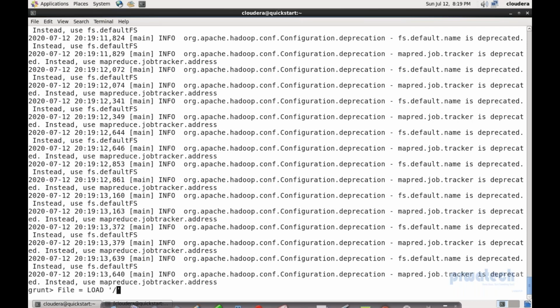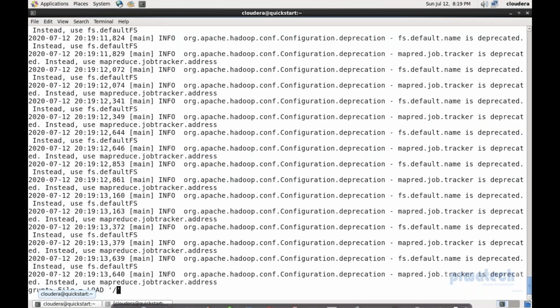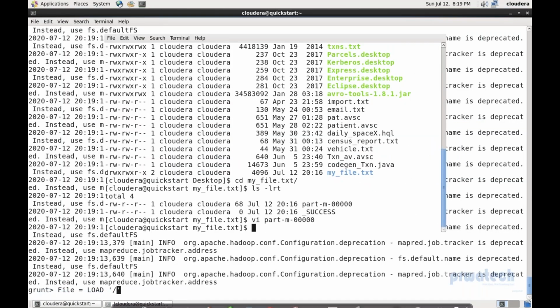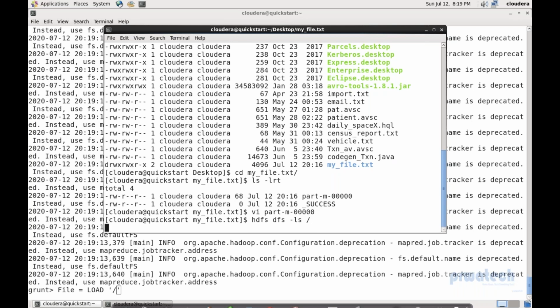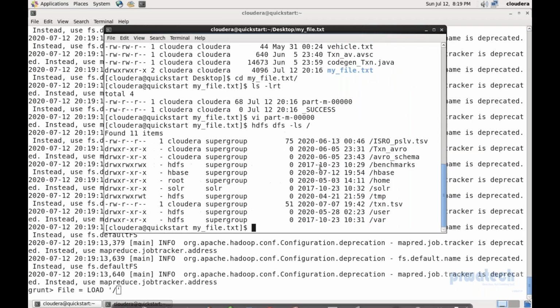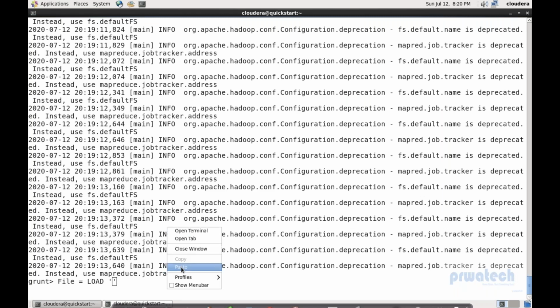What is the file path? It is stored in the home directory of HDFS, and this is the file name, from hdfs dfs -ls /. Give this file path, copy and paste.